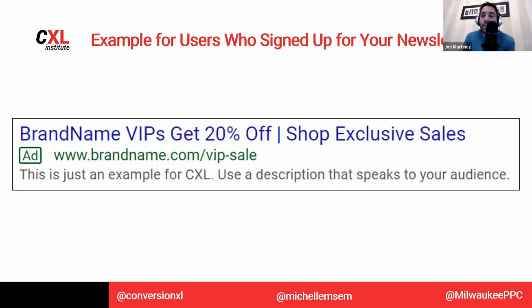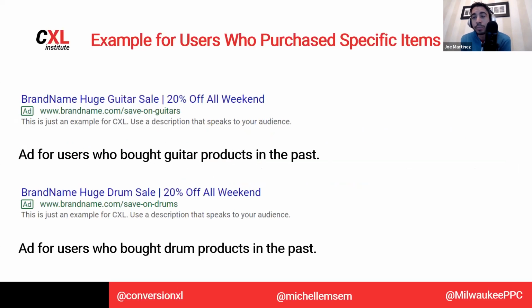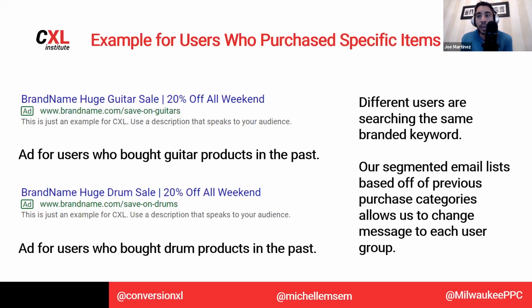Similar to what Michelle talked about in the last part, it all comes back to changing your ad message to speak to the users. If we're going to do all this work on creating audiences, we need to have the content to back it up. Here's another example of how we can do it in search. At an instrument store client, again, they do sales on all their products on their website. However, people who play certain instruments have certain wants, needs and likes. We can see guitars versus drums. It is the same keyword that people are searching for. I'm just speaking to the user differently.